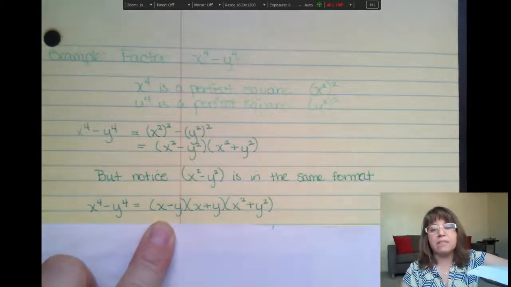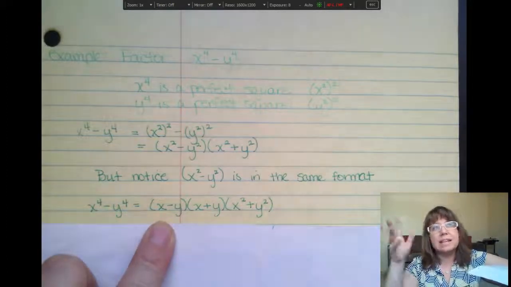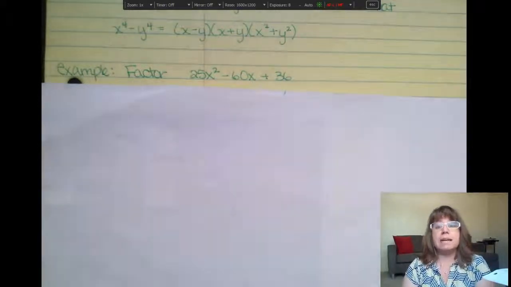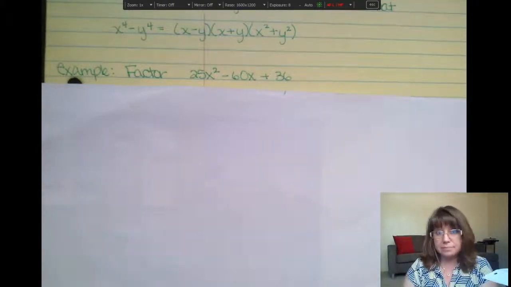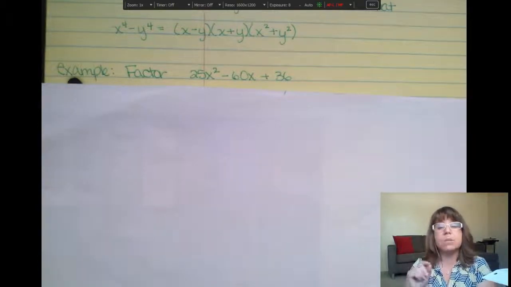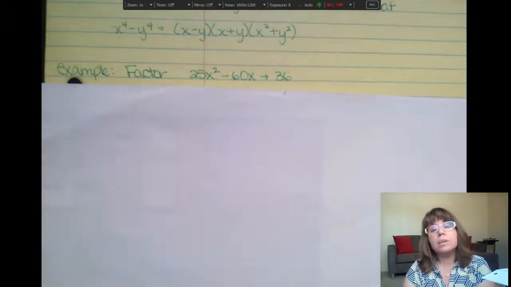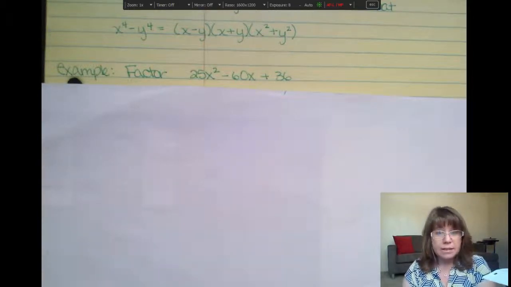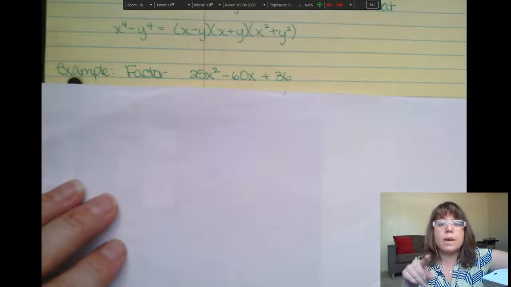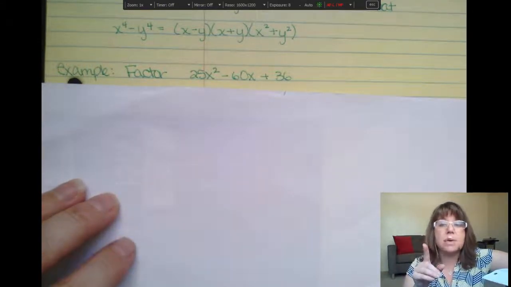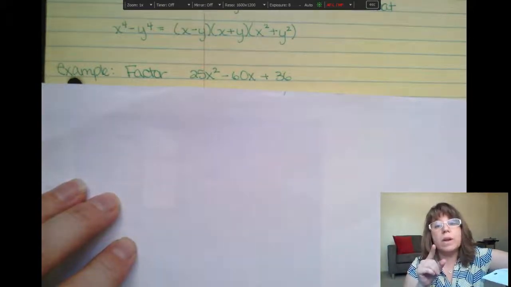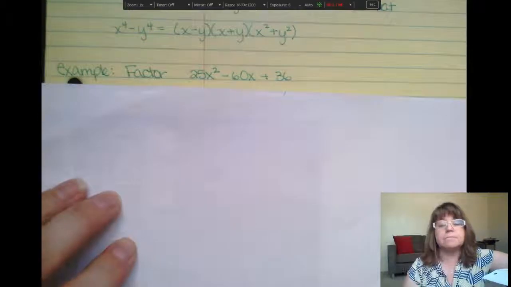We'll leave that to a higher math level, but you will be able to do that in the next couple of classes. Let's work with the example 25x squared minus 60x plus 36. Now it's not a difference of squares, but I do notice that our first term, 25x squared, is a perfect square, and 36 is a perfect square. Therefore, if I have two squares, I'm going to test to see perhaps maybe this is in the form of a minus b quantity squared or a plus b quantity squared.